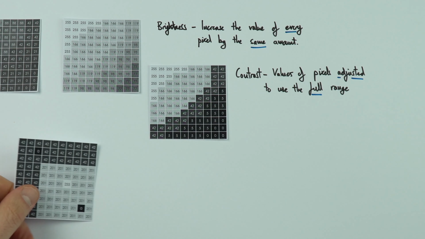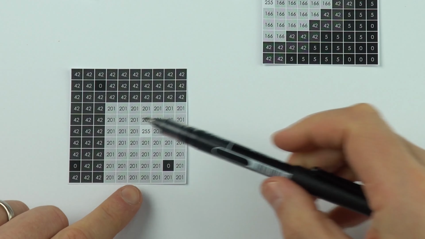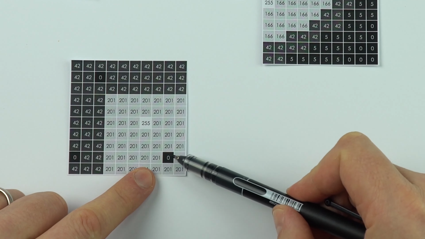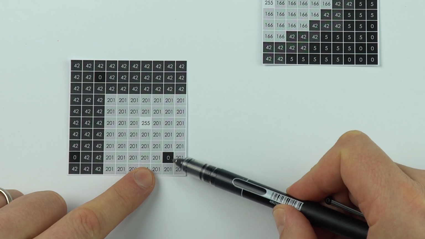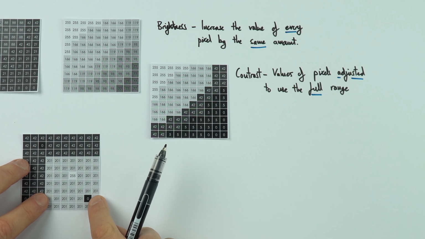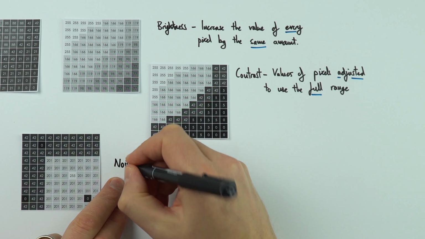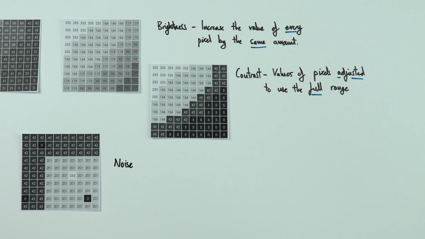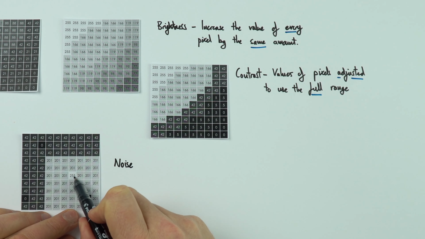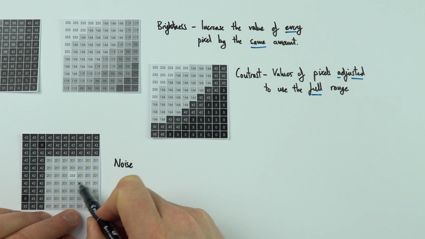Sometimes though, the images that we start with aren't brilliant, they might be quite noisy. So we can see here we've got a few odd pixels which are maybe brighter or duller than the ones surrounding them. And what we can then do is start to think about the noise in the image and how we do this noise reduction. And this is quite simple. Effectively, we replace the noisy pixels with the average of the values of the pixels surrounding them.